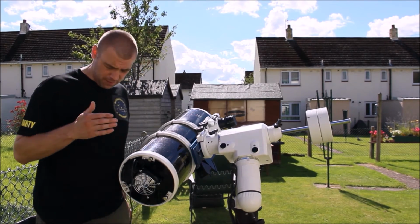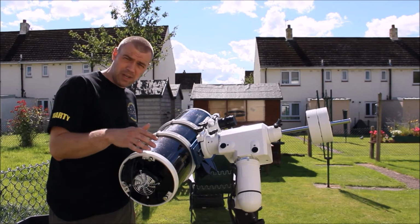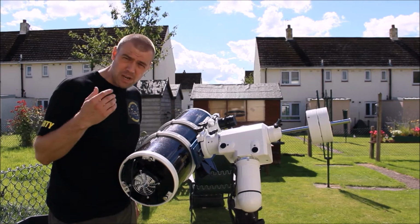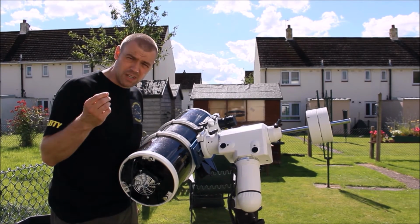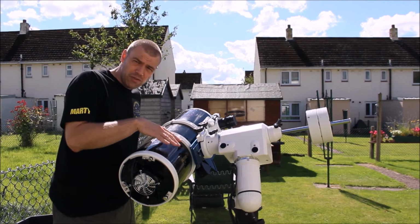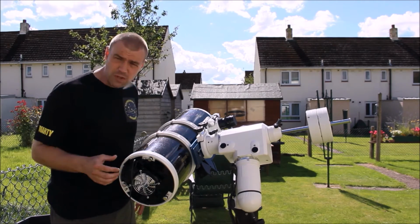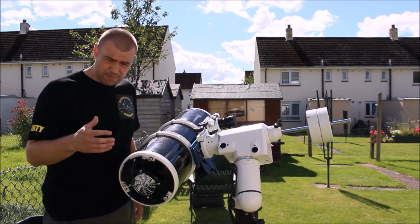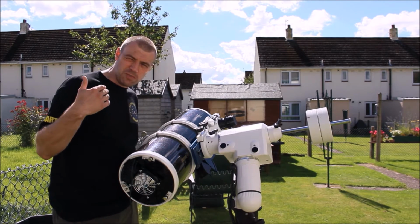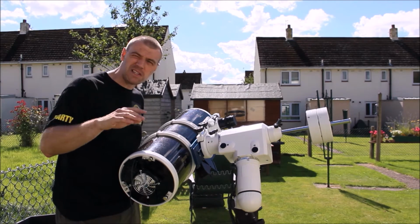The good thing about this cooler is that as you take the telescope outside, what you're trying to do is cool down the mirror, so you're going to maximize the optics. All the heat waves and anything that's trapped inside the tube will affect your views, and the whole idea with this fan is that it will speed up the cooling times as well as maximizing and stabilizing your views. This will help to speed up the cooling times of your mirror, so you can get all the detail that you can see on the planets and the moon.